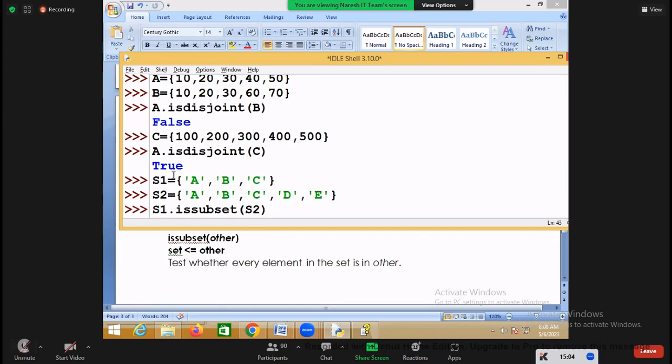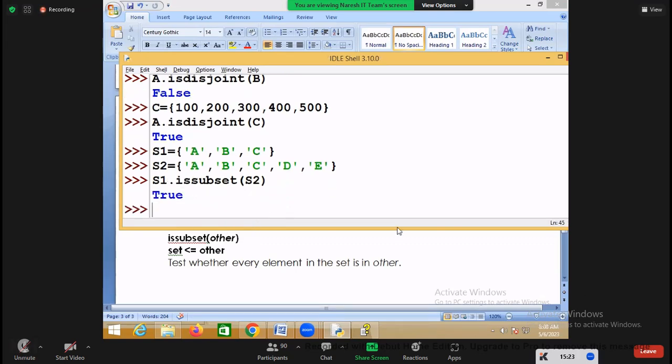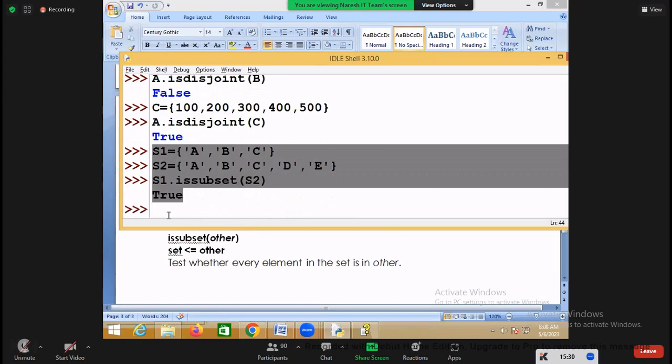Yes, S1 is a subset of S2, because each element of S1 is there in S2. Now what is the value written here? True.